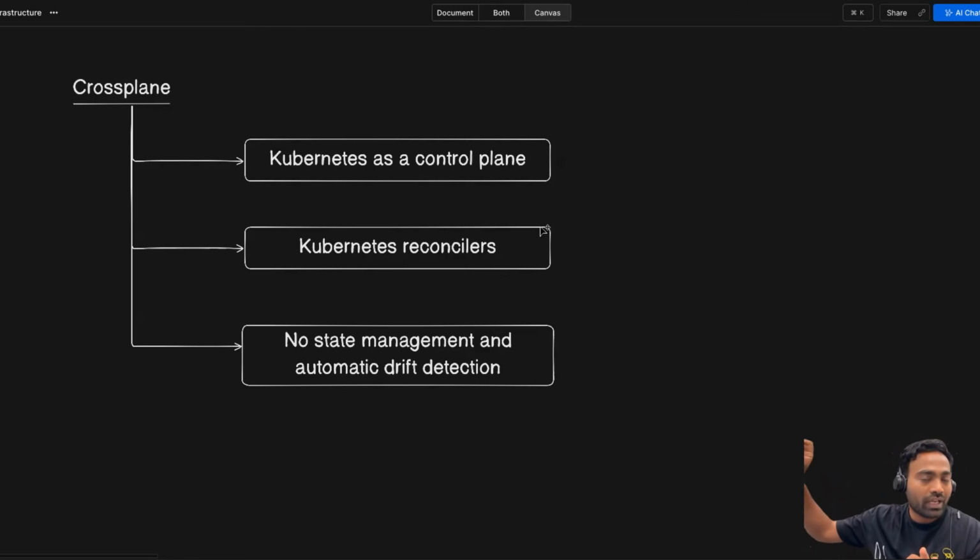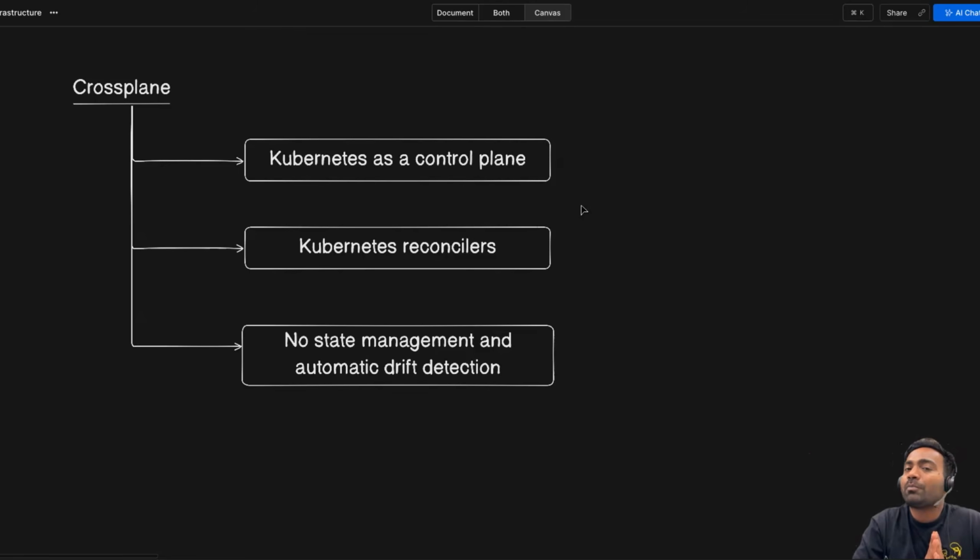If someone goes to AWS and manually updates the S3 bucket configuration, this reconciler automatically identifies the change because it is always comparing, and it puts the S3 bucket in the previous state. Even before someone identifies it, like it might be 2 a.m. in the night, no DevOps engineer is active, but still the Crossplane controller, because it is on Kubernetes, is continuously watching the state of your AWS cloud platform and the state within the Kubernetes cluster. If there is any drift, it automatically patches the drift and brings the cloud platform resource to the previous state.